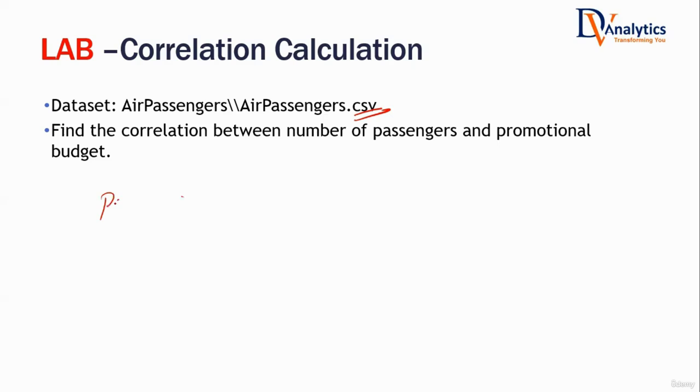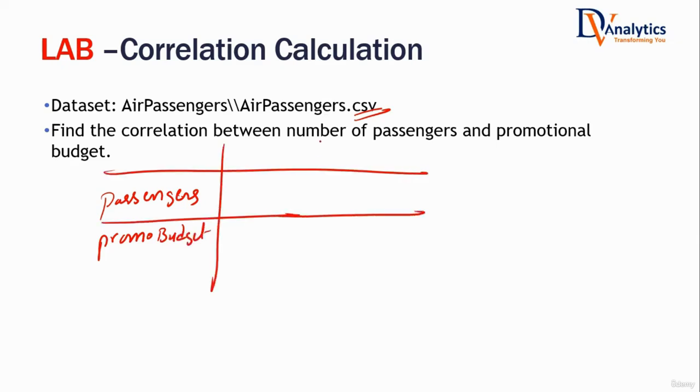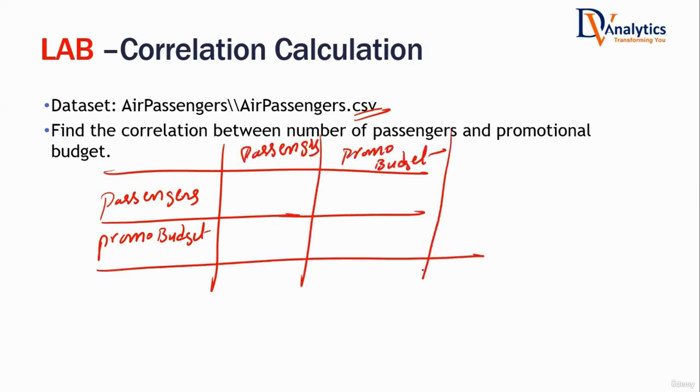Right now you have calculated the correlation between passengers and promotional budget. So your output will be a matrix. Columns would be passengers and promotional budget. Tell me, if I have a variable X and I'm finding the correlation with itself, the correlation between passengers and passengers, how much would that be? Every variable is totally related to itself, so the correlation will be 1. How about the correlation between promotional budget and promotional budget? 1 again. There's no real complexity in that. A variable is correlated to itself.